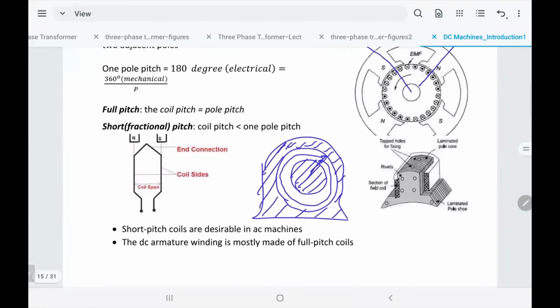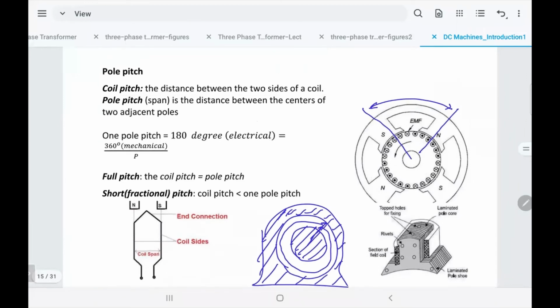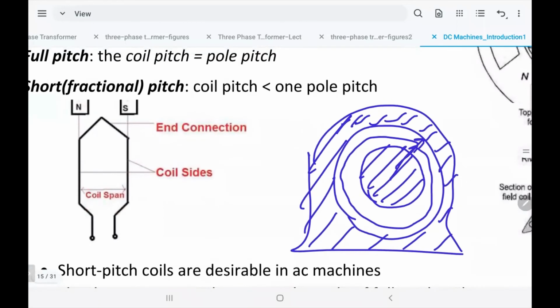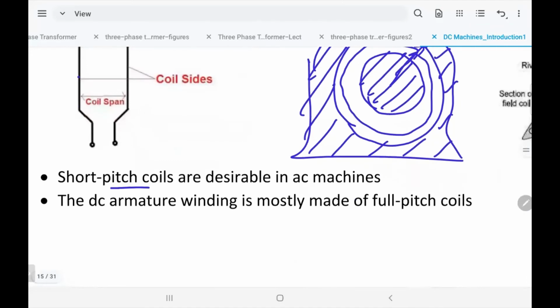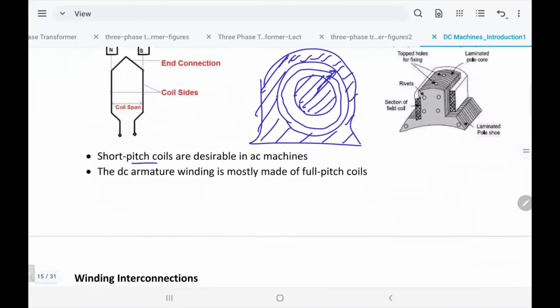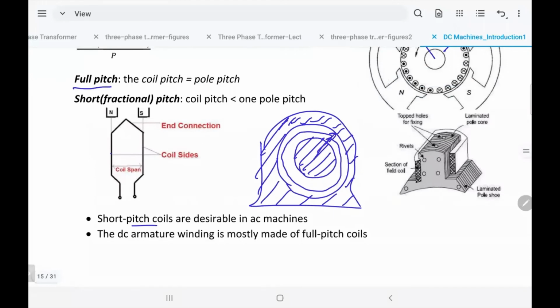There is something also called the coil pitch. That's also, if you have one coil, let me show you. It's the distance between one conductor and the second, because any coil, as I said, has 2 conductors. So the distance between them will be called the coil pitch. And now, if you hear the words, there are 2 types of motor that you can say are full pitch or short or fractional pitch.